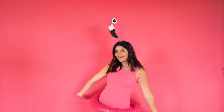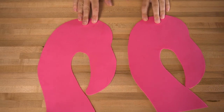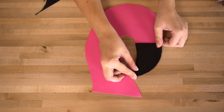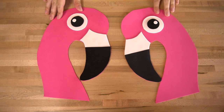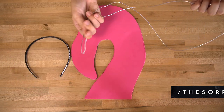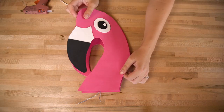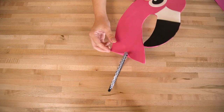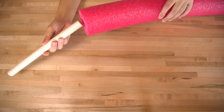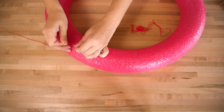Trendy pool floaties were all the rage this year, so why not be the most popular flamingo pool floatie? To make this flamingo floatie costume, start by cutting out two flamingo-shaped heads on some pink craft foam. Cut out beak-sized shapes out of black craft foam and a white shape with a point that goes above the beak. Use the same black and white craft foam to cut out eyes and pupils. Glue these all into place and repeat on the other flamingo head. Next, take some wire that holds its shape and bend it into the shape of the neck, leaving a little extra wire at the bottom to go around the headband. Glue the wire to the inside of one flamingo head and sandwich the other on top. Wrap the excess wire around the top of the headband. For the tube part of the flamingo, take a pink pool noodle, add a wooden dowel in the hole to help it keep a circle shape, and add pink string as suspenders to keep the noodle in position.